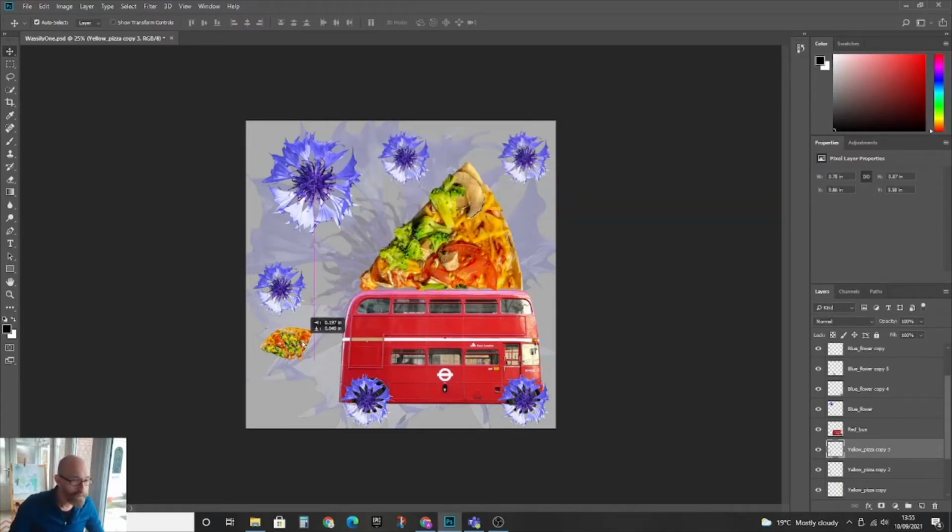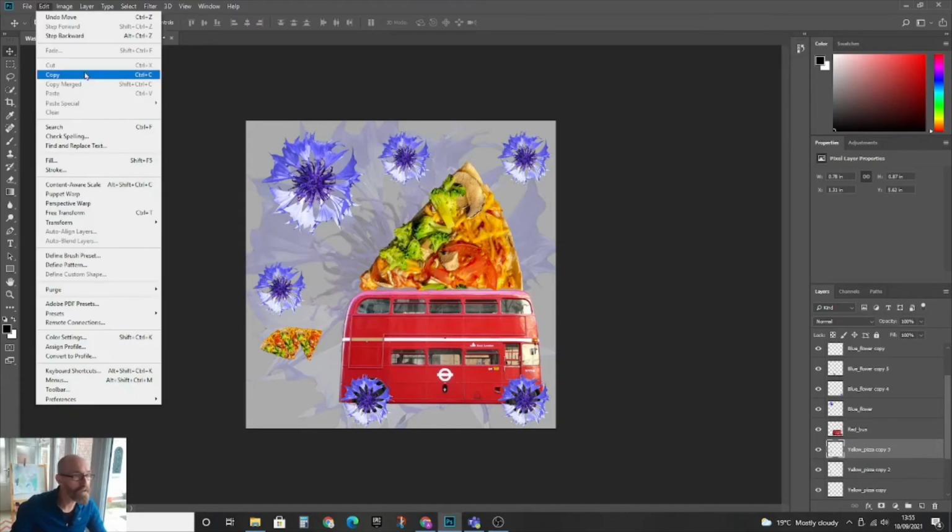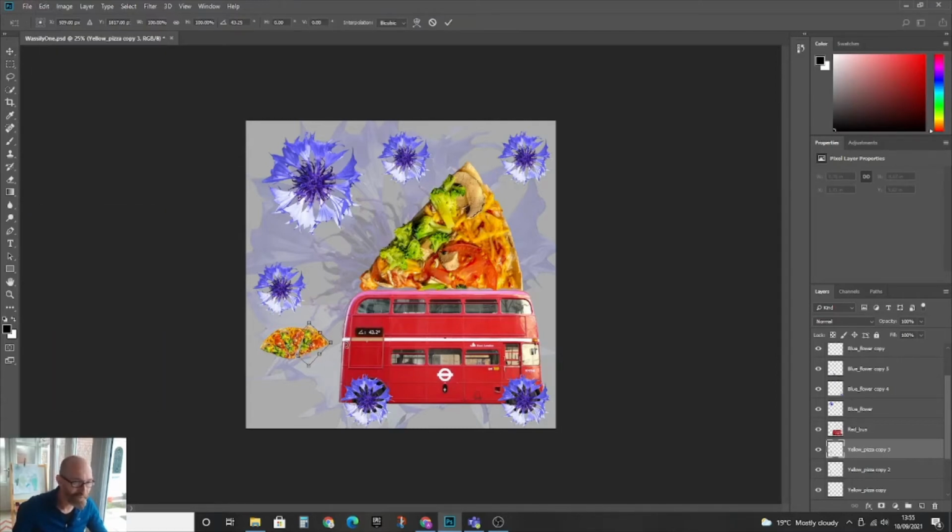When I'm transforming at the moment, I'm just hitting a quick key, which is actually Command T if you want the quick key for this, which is essentially the same as going to Edit and Free Transform. Can you see it says Control T, Command T? We can rotate it and we can put it into position. Hit enter. So we can kind of recreate our pizza if we wanted.